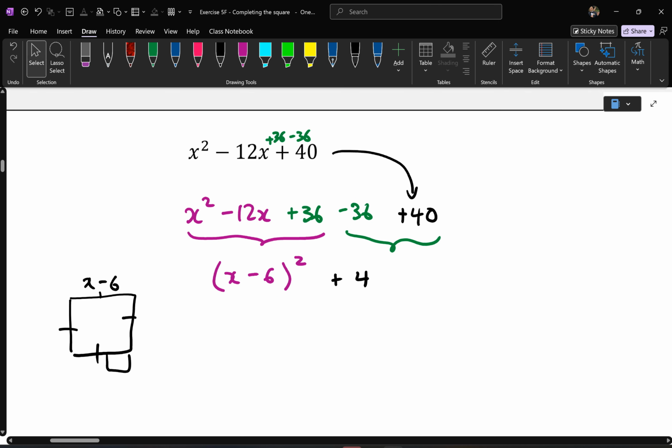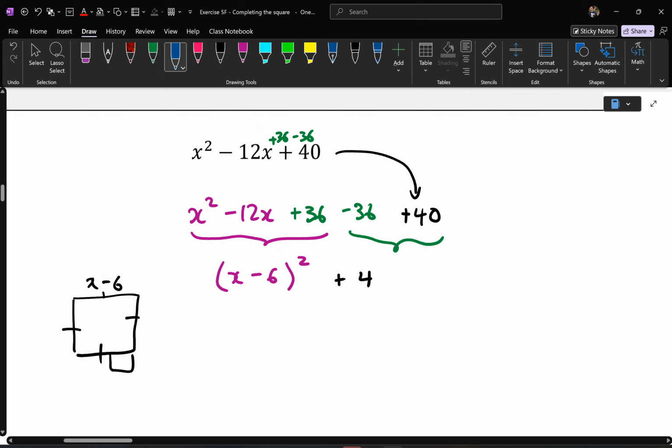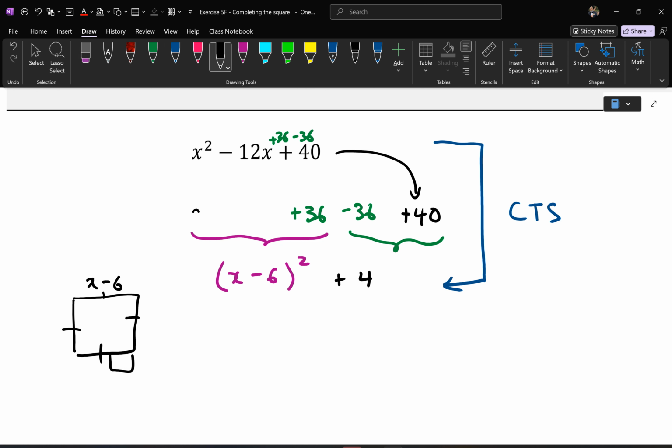So this technique, up until this step, is called completing the square. Okay, so all I did was, maybe I'll color code it again. I'll do it in black. What's in black is what we actually started off with. x squared minus 12x plus 40. All I did was add on that squared number that I wished I had, then I subtracted. Why did I do that? Because visually this is a perfect square. This is the leftover. Up until this step, this is called completing the square. So when you change general form to turning point form, up to this step is called completing the square.